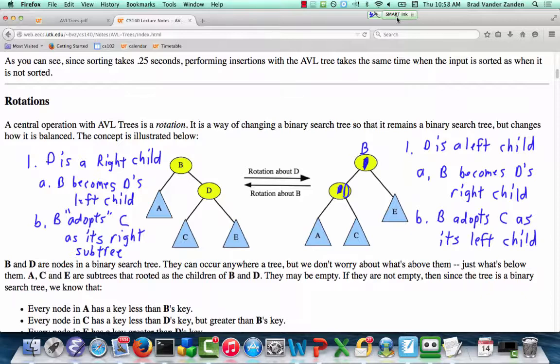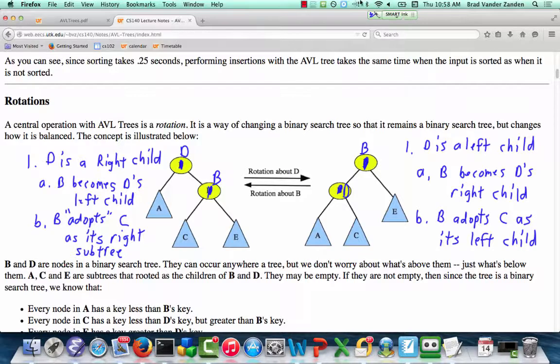So the effect would be that D would rotate up and B would rotate down, and C becomes B's left child.